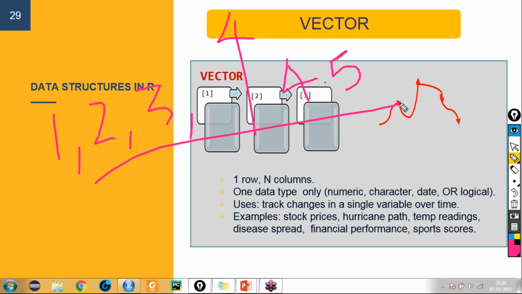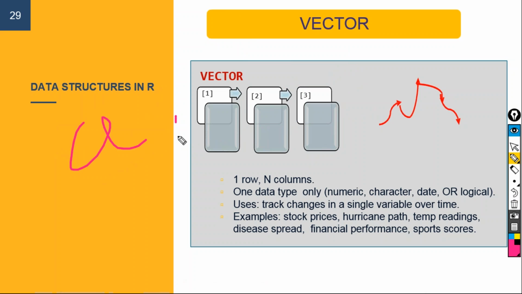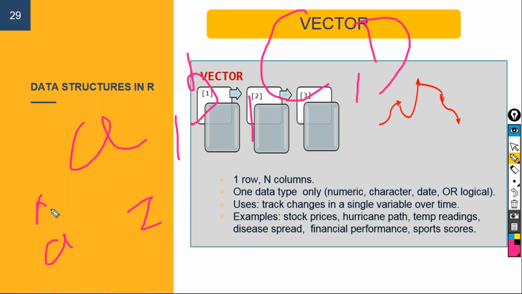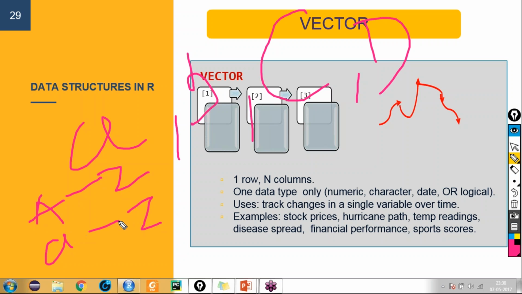These all are numeric, right? Then we have characters. Characters are like A, B, or capital C, capital D. So alphabets, small a to small z, capital A to capital Z. All these are counted as characters, right?